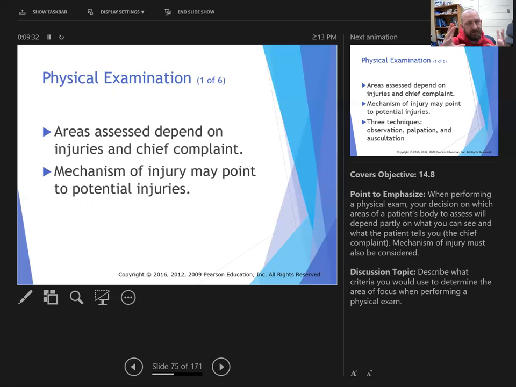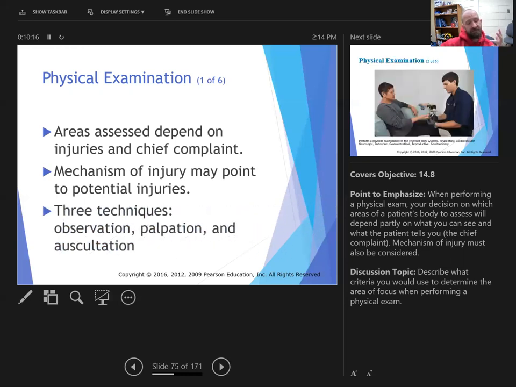It's always important not only to take the patient's chief complaint into account, obviously we have to on every call, but also to do your detective work, thinking about that mechanism of injury and the forces that could have been applied to the body, and say, all right, because of the way you were injured, there's a possibility at least of more injuries in different places. So we've got to look. When we're doing these assessments, obviously we're going to look where the chief complaint is telling us to look. But we also have to remember that we're doing detective work here, and that there may be other places we need to look. So mechanism of injury is going to give us that idea.